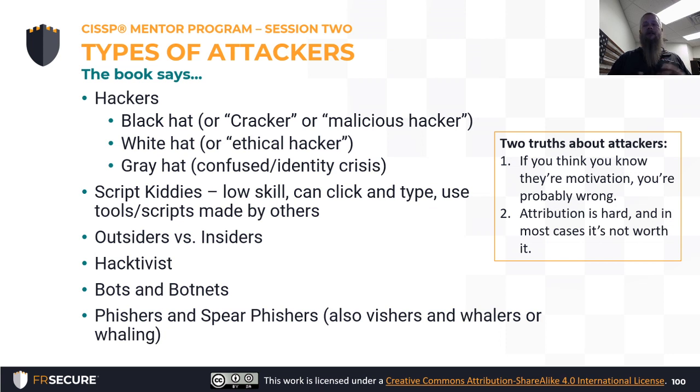Phishers and spear phishers, the difference between them: phishing is usually general. It's widespread. It's not directed at a specific person. Whereas spear phishing is usually where there's some intelligence behind it. I'm going after a specific characteristic of a company. We used to go after OWA a lot, Outlook Web Access, because a lot of people just used username and password for those things.